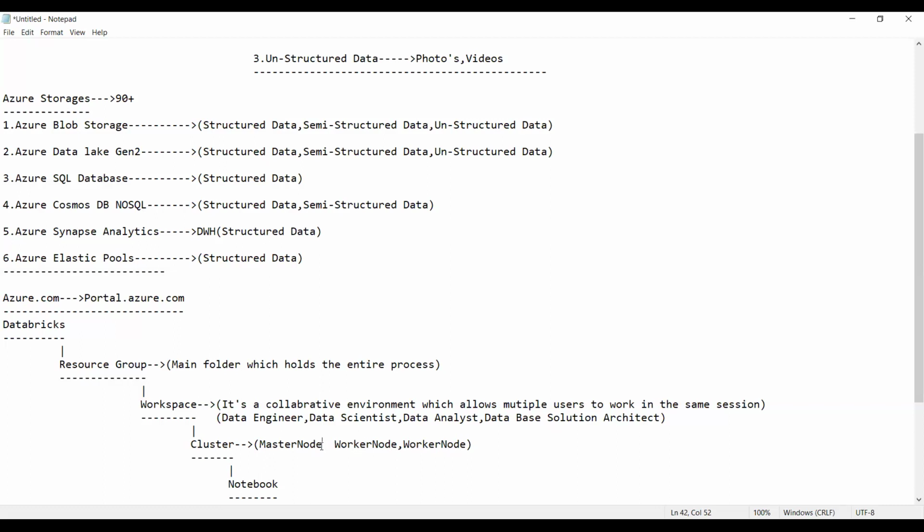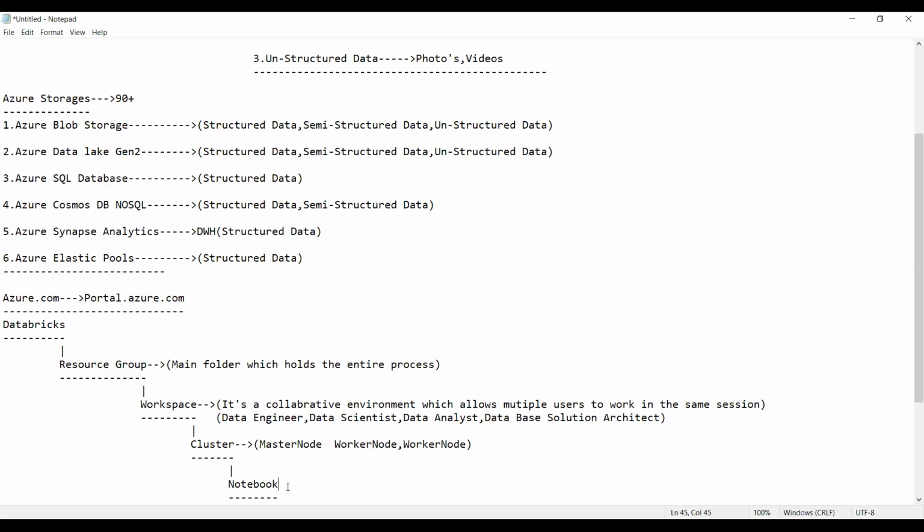A person who manages the whole construction site and the laborers working there is called a manager. Here also the master node does the same job. Worker nodes are just like your laborers, and the master node is just like the manager, which manages the worker nodes. So the cluster has two types of machines: master node and worker nodes.